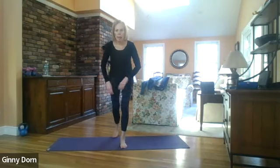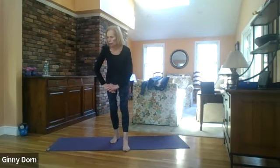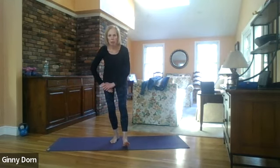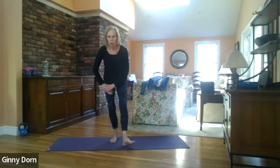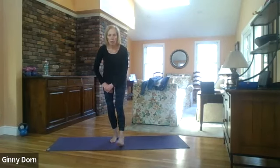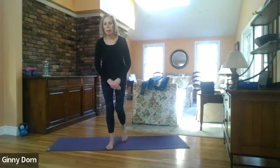Step your left foot back. Bring your hands onto the left thigh. And let's tap. And now side to side. And then roll it up and step your right foot back.